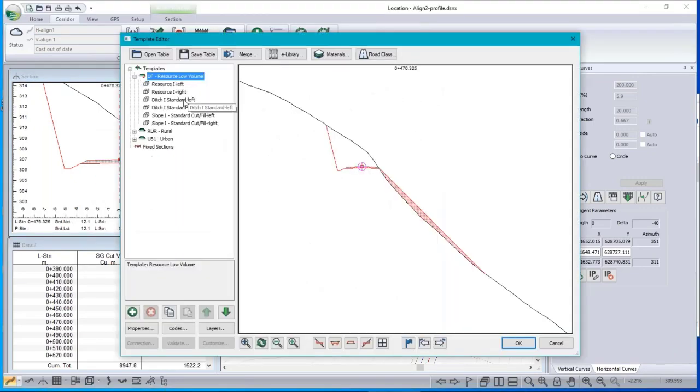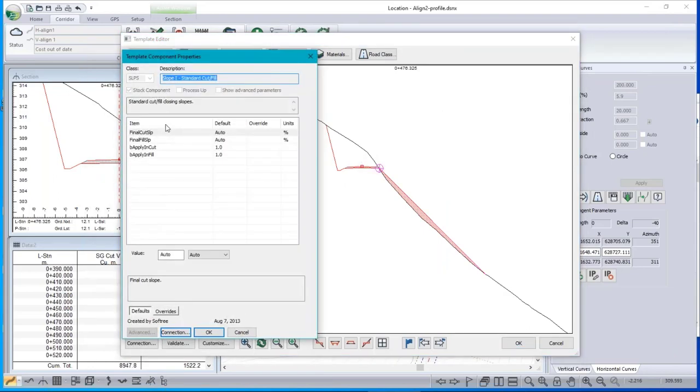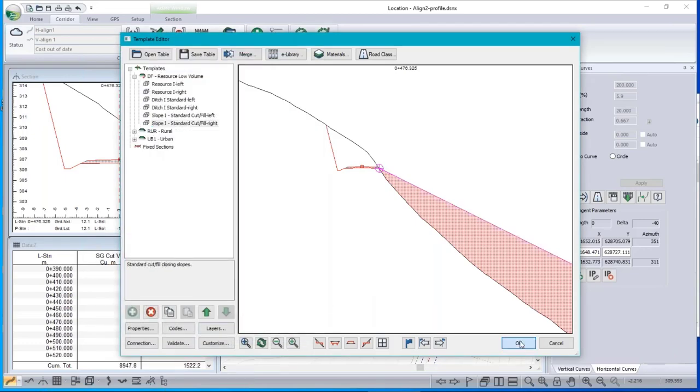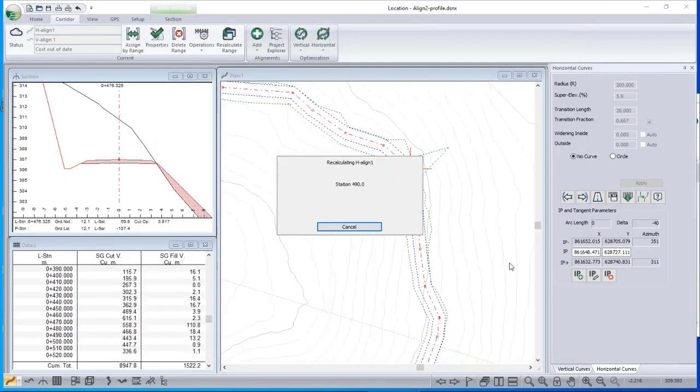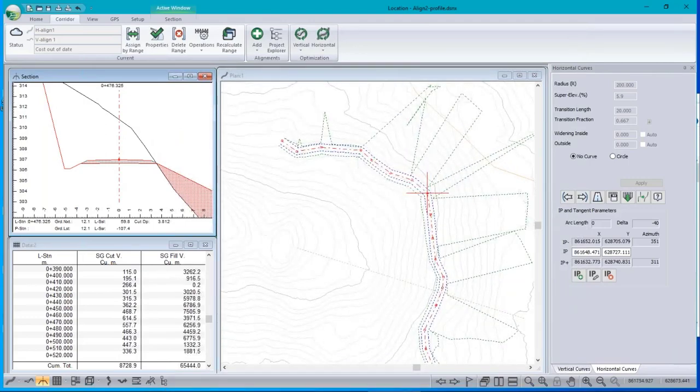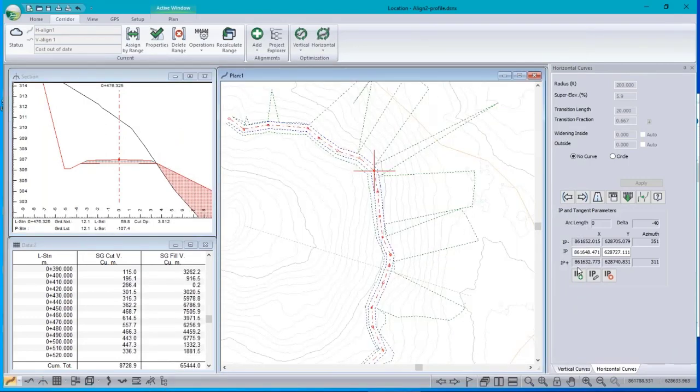Just temporarily. So let's just do the right-hand side. My fill slope right now is automatic, meaning it's using the fill slope defined in the fill material. Anyway, I'm just going to change it to be 2 to 1. As you can see, that will generate a sliver fill or an infinite fill. And if I do that and recalculate everything, then it becomes really obvious where my problem is. Just exaggerating the problem, I can go back and fix that later.